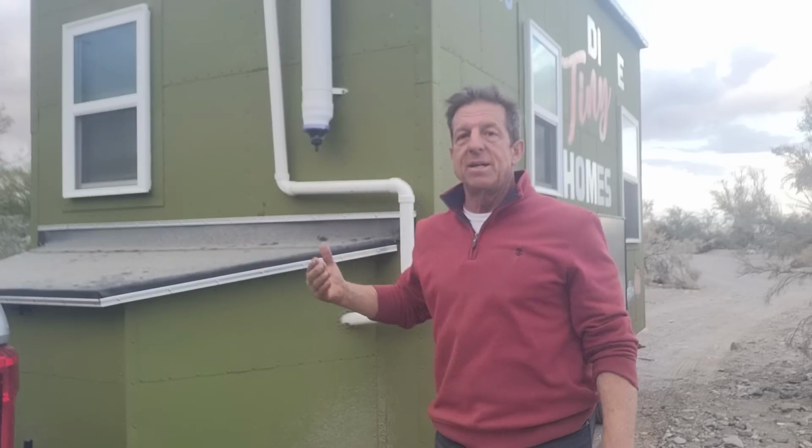They got their place, and they're made to move. They're made to travel. We have not ever gotten this thing on the road and asked how it is made to travel, because most of our customers set them up as a permanent structure and live in them full time. They jack them up, get the wheels off the ground, build decks. So for me coming out here, this house has still got a long way to go.